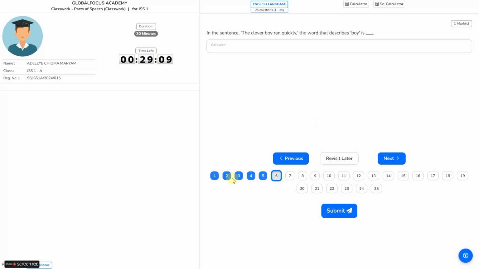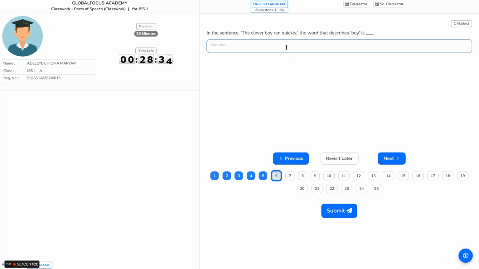So when you look at the first 5 questions we answered, they were all multiple choice questions. Some call it objective questions. So in those questions, we have options to choose from, option A to B to C to D and all that. So in this question here, question number 6, this is a fill in the blank question or a subjective question. So here you are required to input your own answer in the text box, in the box here.